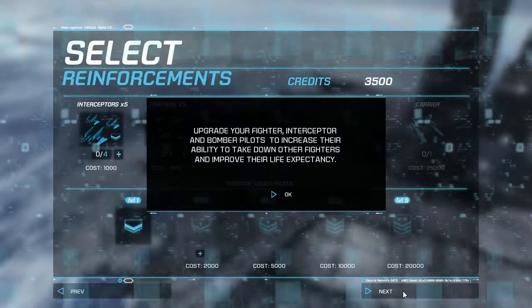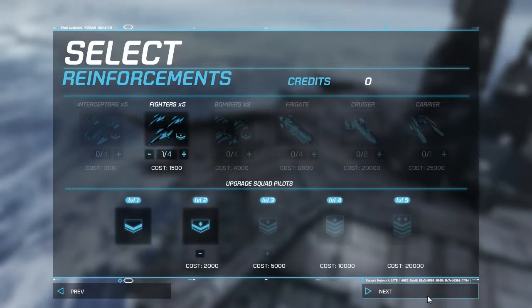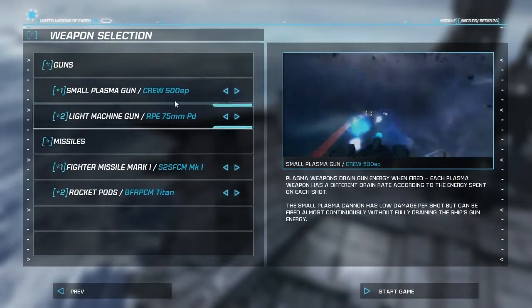Okay, so there's different ships too. Upgrade your fighter, okay. Oh, so I can buy new... I can buy reinforcements. Squad pilots. You know what? Let's do that. And... Oh my god, that's amazing. Next.